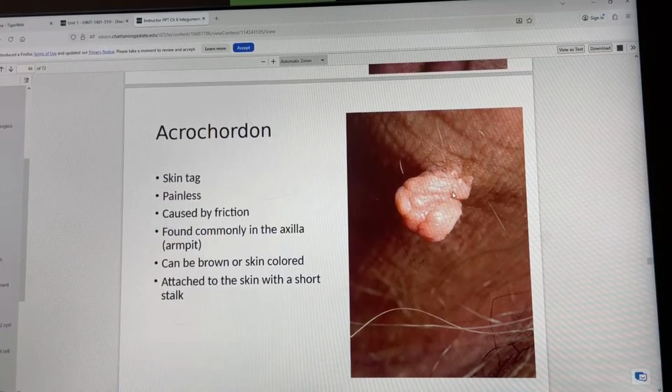It was small. Yeah, I was going to say it wasn't as big as that. No, it was small, but just enough that it would get stuck in my razor and it would hurt so bad. So I had them freeze it off with the cryosurgery. It didn't hurt hardly at all.